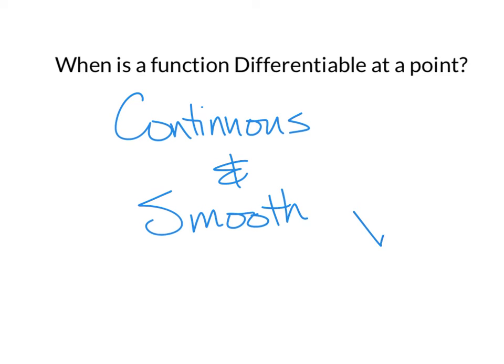That's when we're talking about like that absolute value function, or maybe a cusp looking like this. If it comes together at a point and it's not smooth, we don't know if our tangent line is going to be positive, or if it's going to be negative, or if it's just kind of teetering on that peak. As soon as we get a function that is smooth, meaning that it's rounded at that top, then we are able to tell what the derivative is there.